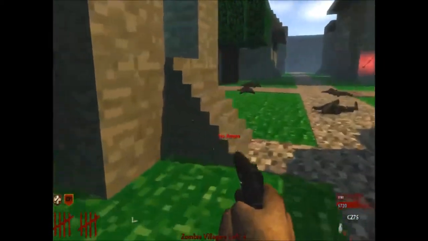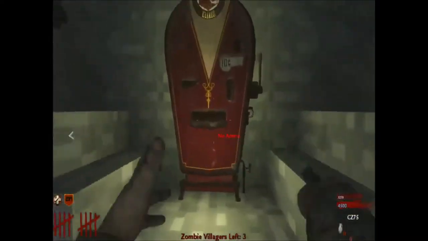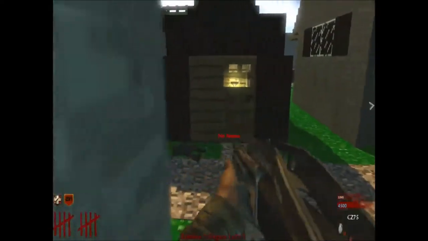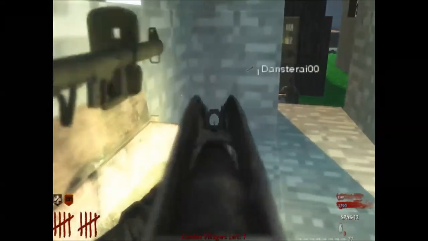Alright, Zvi. Oh, lag then. Yeah. Ooh, they're Lego. Oh, that teddy bear as well. I activated the teddy. Oh, dude, the Spaz 12. Did you actually get it? Yeah. Is it any good? The Spaz 12 is amazing. I know it is. Let's go after you.